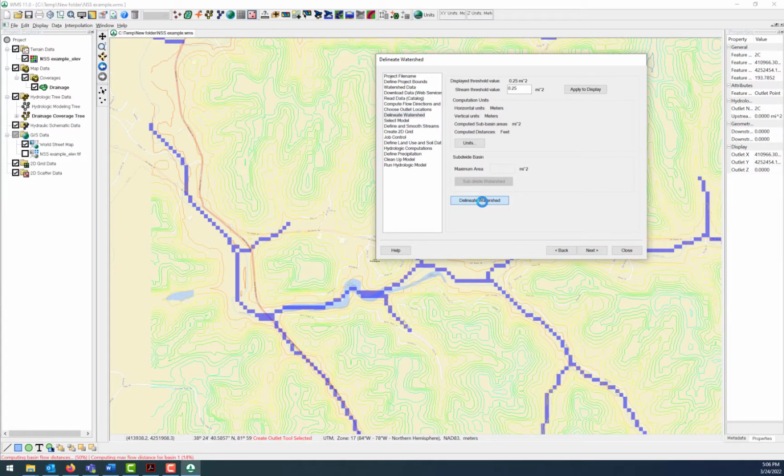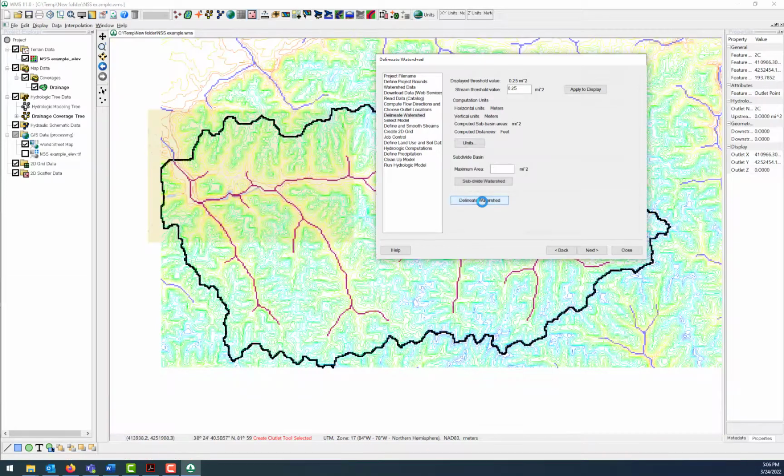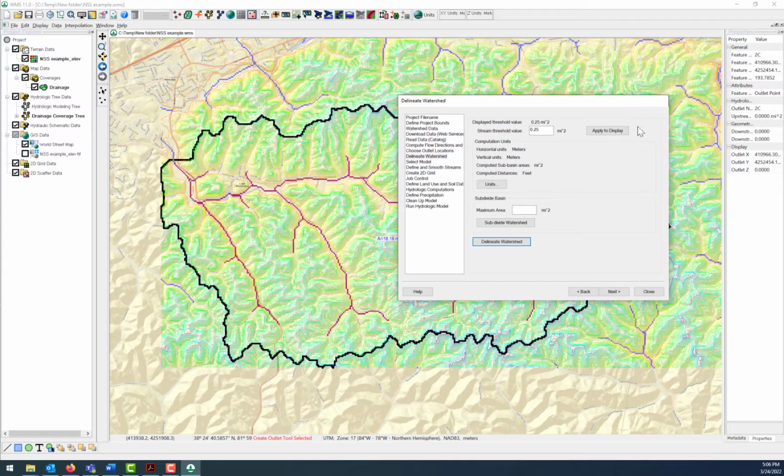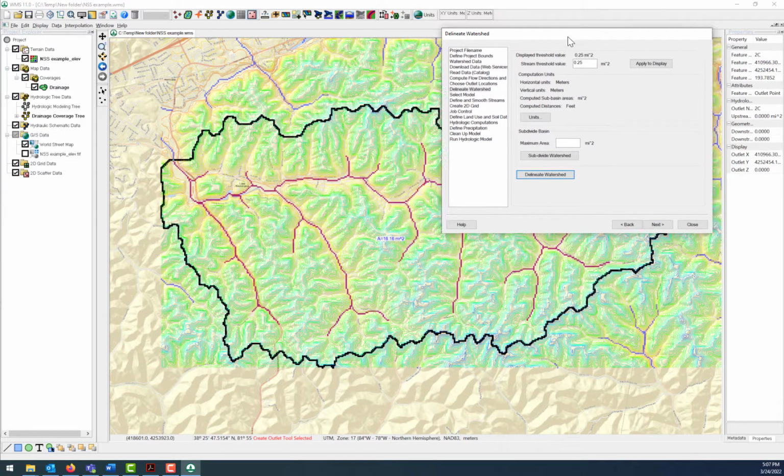Now, if I'm lucky, then I'm not going to have any of those flat lines that indicate that I didn't zoom out far enough. That's pretty lucky, right? That is pretty lucky. So I've got it all. Okay. I'm a little closer than I'd like to be down here at this bottom border, but I'm going to call it good. So we've got our watershed, and you can see that this is 16 square miles.